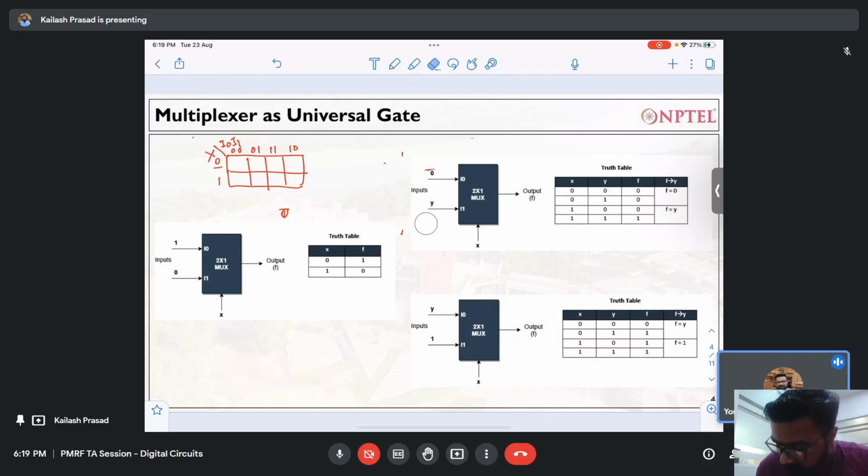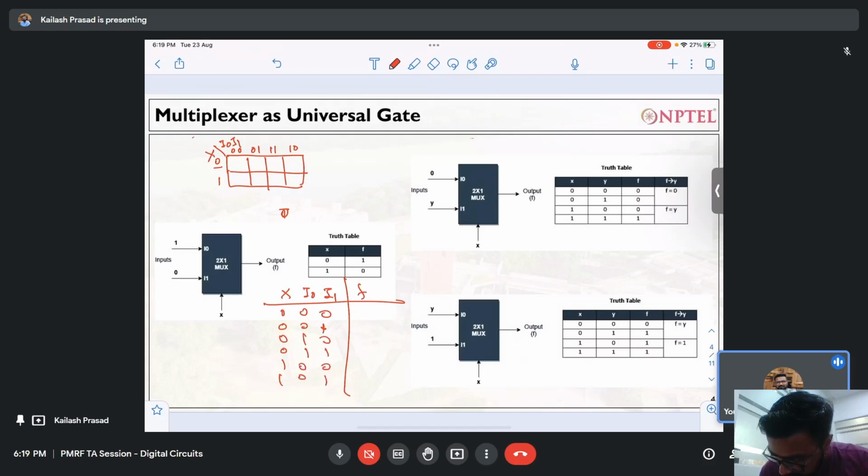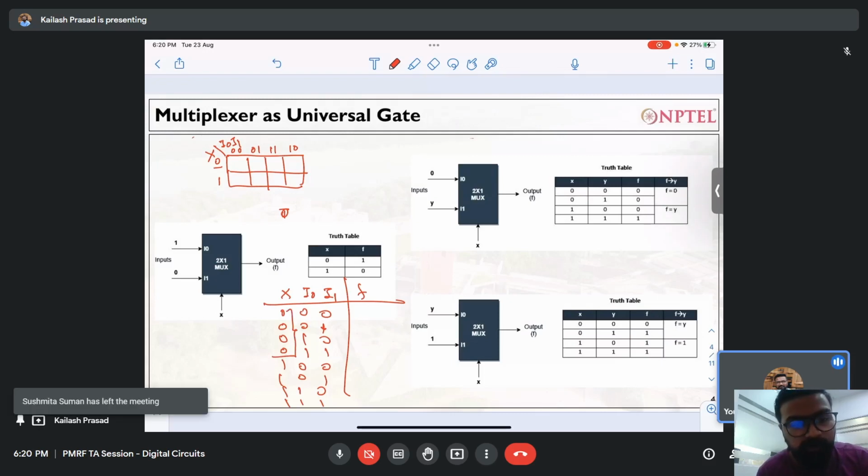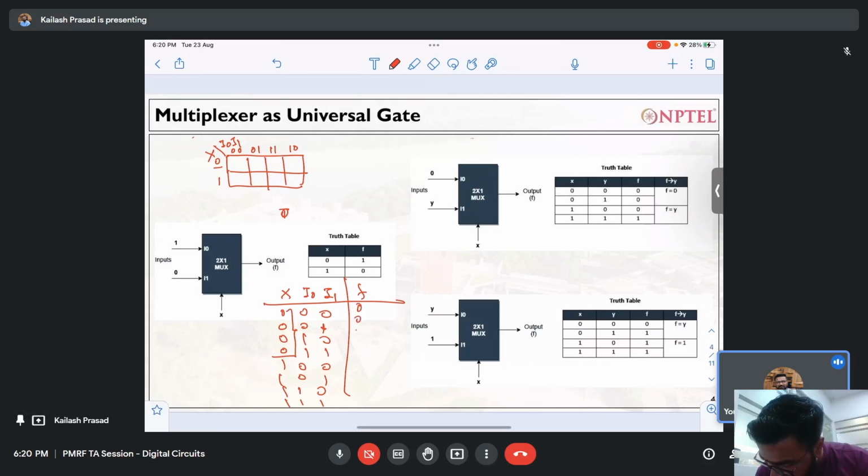Let me write somewhere else. Because of what you have to put in the K-map, you cannot directly think of it. You can write the expression with x, I0, I1, and this is my f: 000, 001, 010, 011, 100, 101, 110, 111. If x is 0, what will be my f? It will be I0, so 0 0 1 1, whatever the value of I0 is. And if x is 1, the value will be I1, so this will be 0 1 0 1.